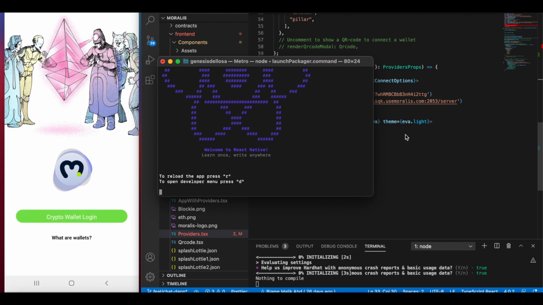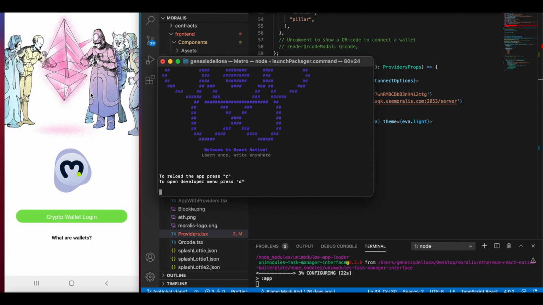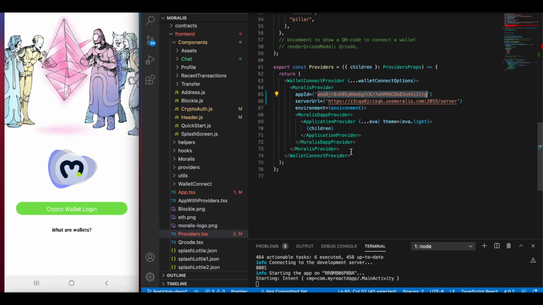So here's the bundler opening up. And as you can see, I already ran the application on my phone, so it's already showing up here. What it's going to do is connect this application that we have on the phone to this bundler here. As you can see, it's still loading. And when it's done, it will be connected directly to the mobile phone that we're using to display the app here. So now our application is already connected to the bundler.